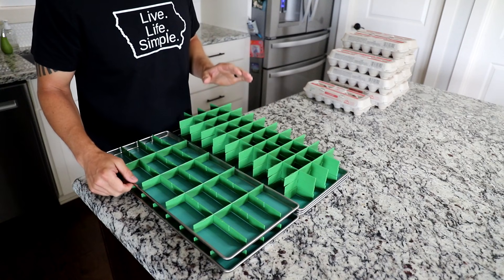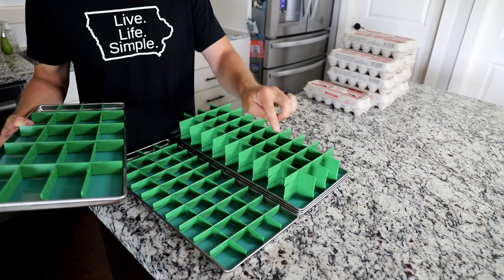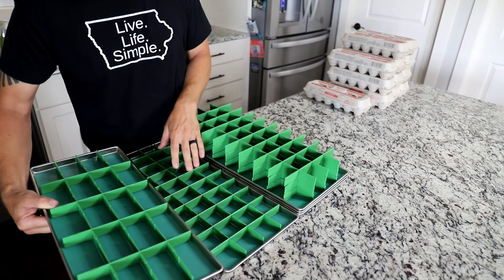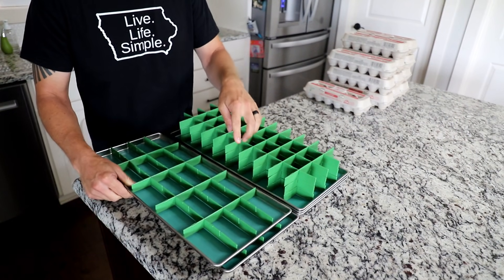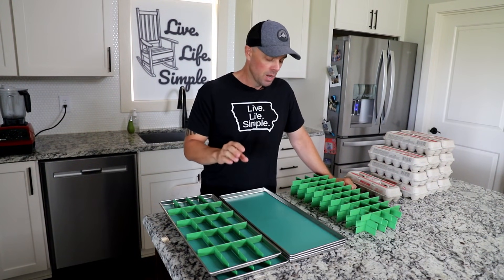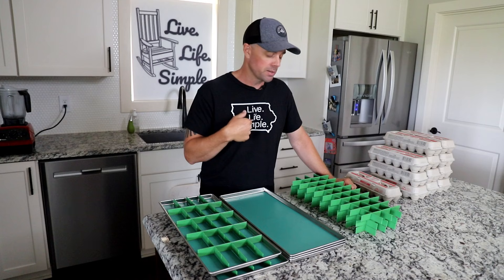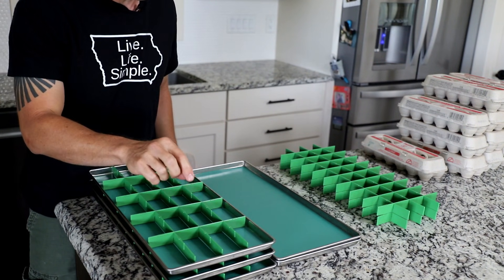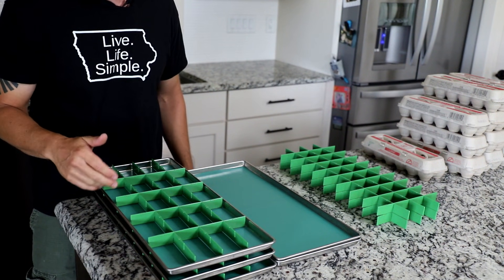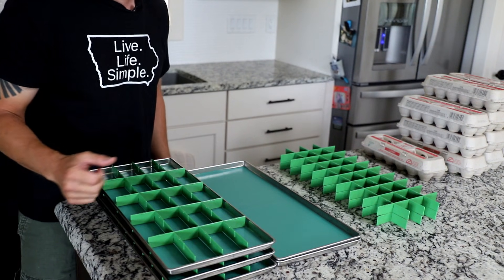Today we're going to do this a few different ways. I'm going to do a whole raw egg, a yolk and the white, and try one in each compartment of the tray dividers — both the 40-individual and the 20-individual. Then I'm going to do one whole tray of just scrambled eggs, no dividers, so I can give you the recipe for reconstituting one whole egg after freeze-drying. And then another tray with tray dividers of just scrambled eggs — two eggs per section — which would be great for traveling, backpacking, or camping.